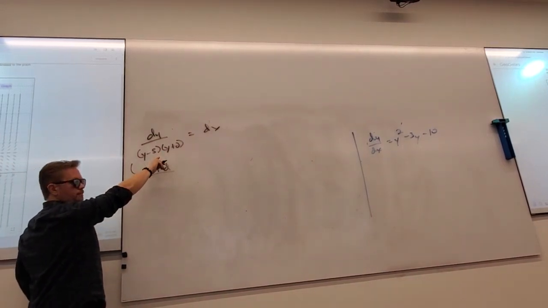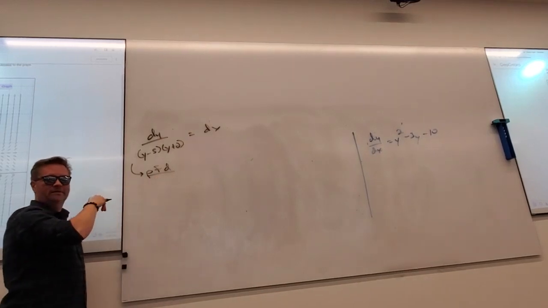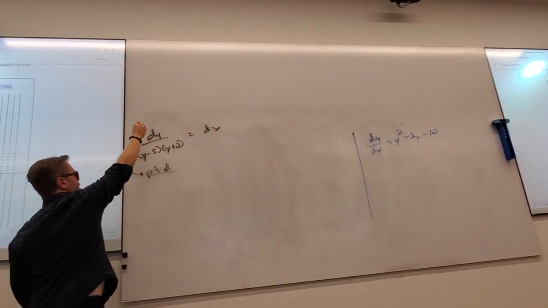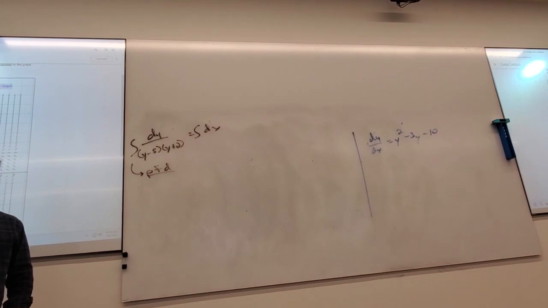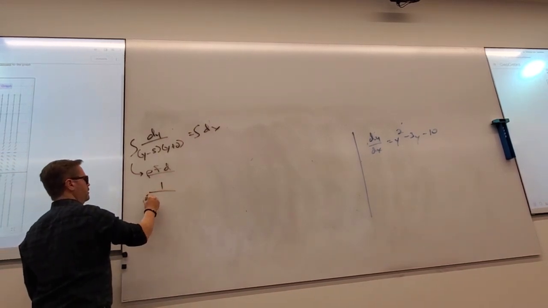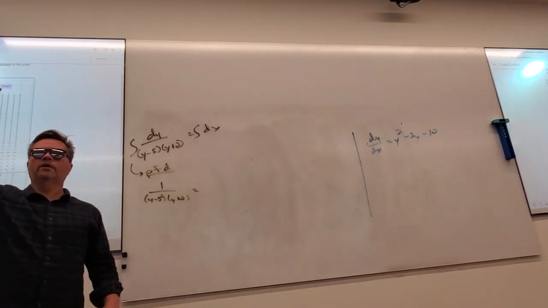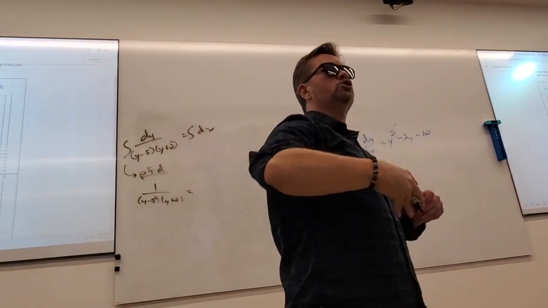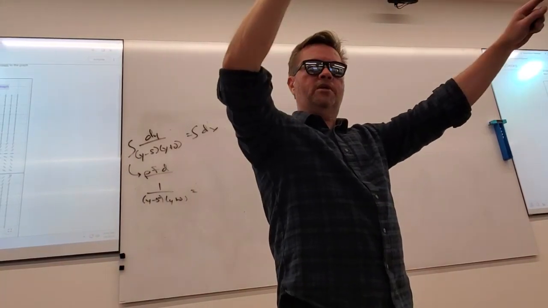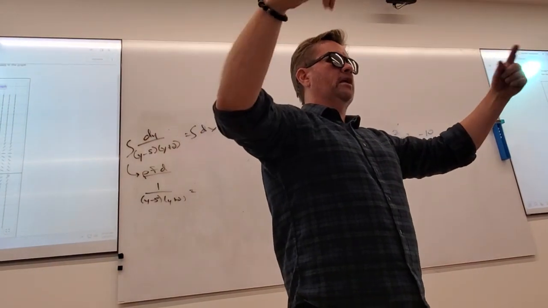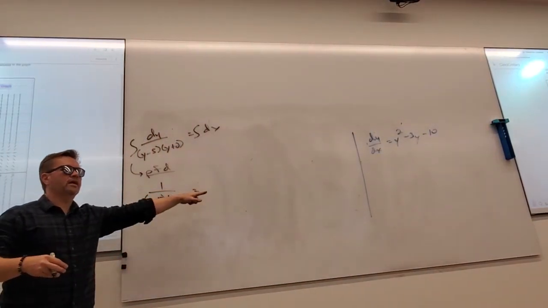So how do I set up partial fraction decomposition? What's the first step on this? Obviously I'm going to integrate, but I need to first break this up. I got 1 over (y minus 5)(y plus 2) equals, what do I, and this is a really good example. I said this before. In this class, we will sometimes solve equations by assuming what the answer looks like. And we'll be able to do that based on what's happening in the equation. We're not always going to be able to do that. But that actually is how we develop methods. And I showed you some of those methods already. This is a beautiful first example of assuming what the answer is going to look like.